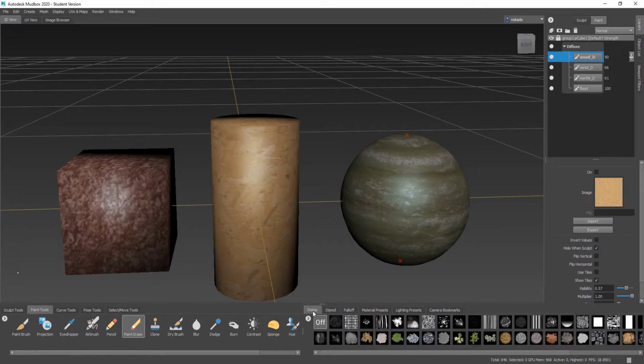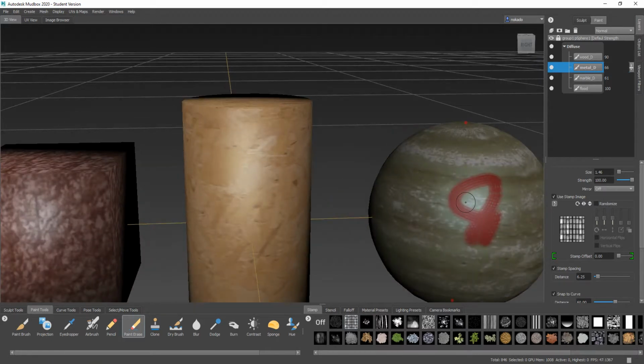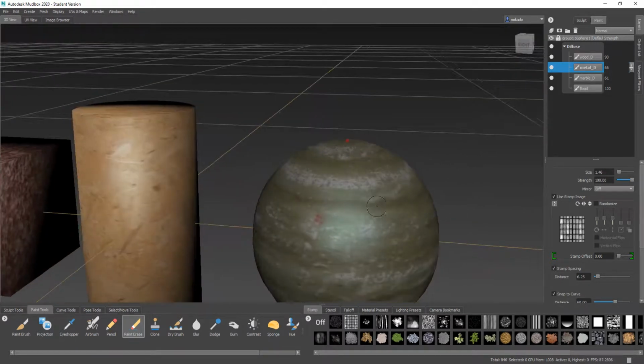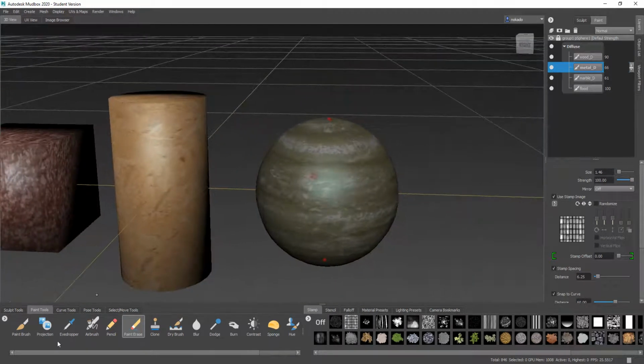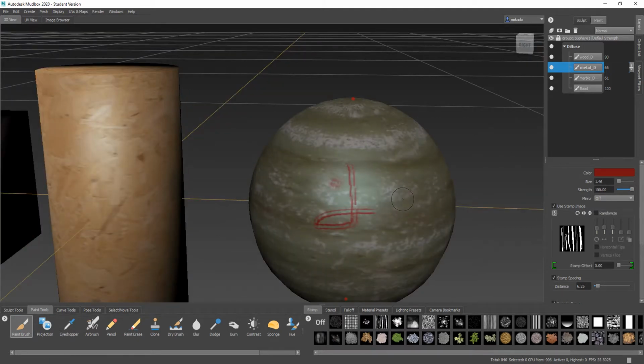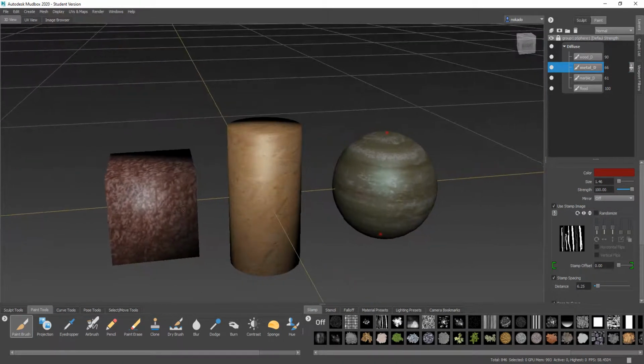Do I want to use stamps? You can, but I'm not really requiring stamps. Actually, that's not even the right layer, is it? Maybe we'll do stamps another time. For now, just stick with projection. And if you have any questions, if you need any support, let me know, and I'll be able to assist you.